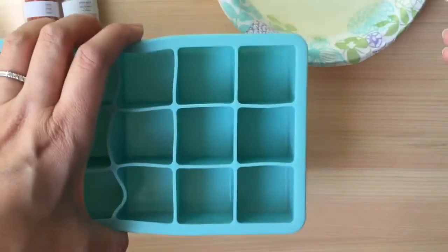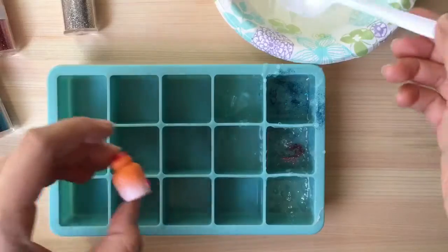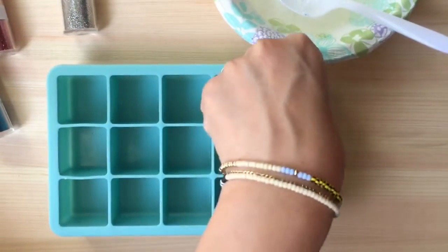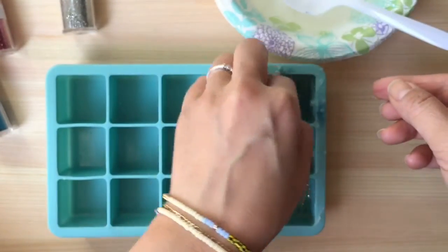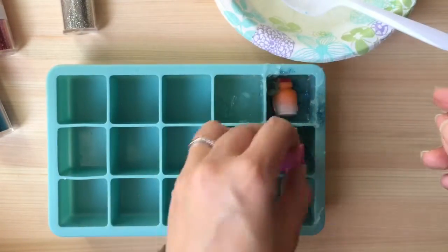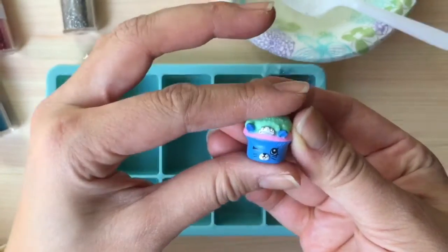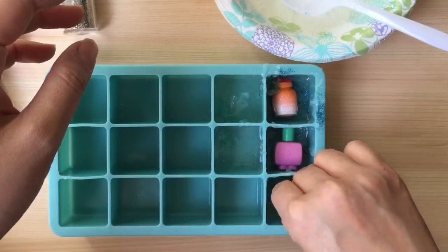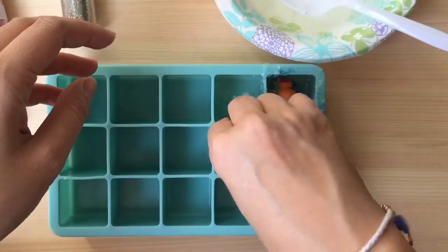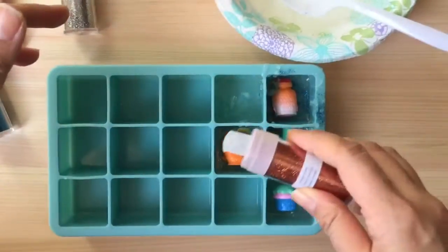I'm going to mix some glitter into my soap and then pour the mixture into my mold — just a little bit to cover the bottom. Now I'm going to stick my Shopkin in. This is Jilly Jam, so we're making a Jilly Jam Shopkin. We also have Poly Polish in the pink glitter, which is perfect for her, and I think this is Royal Cupcake going in here too. We have April Apricot — maybe we'll add some orange glitter for her — and we're going to put her in the back.